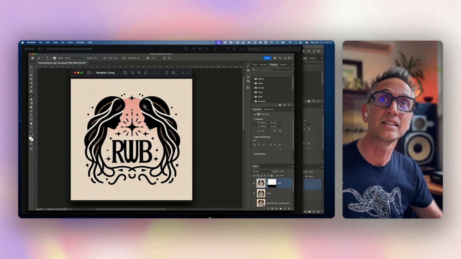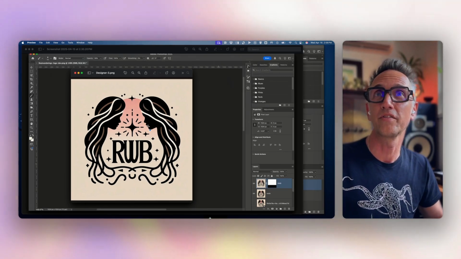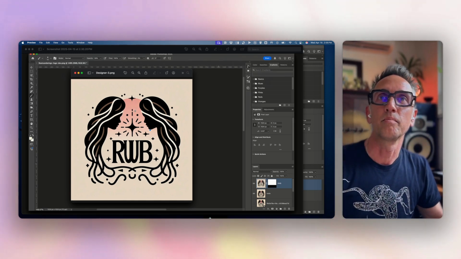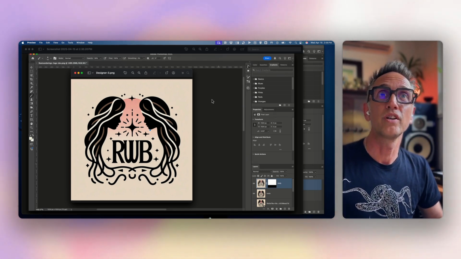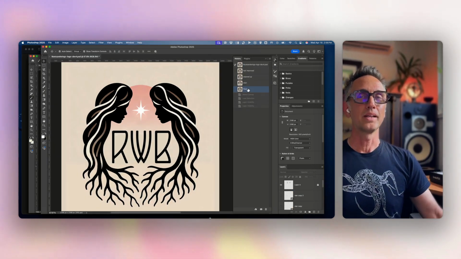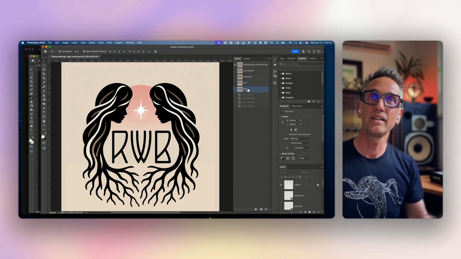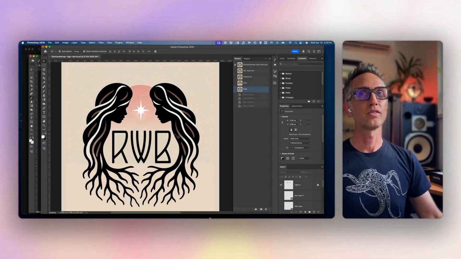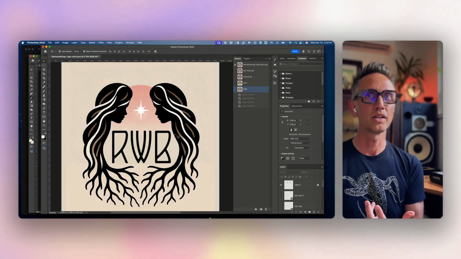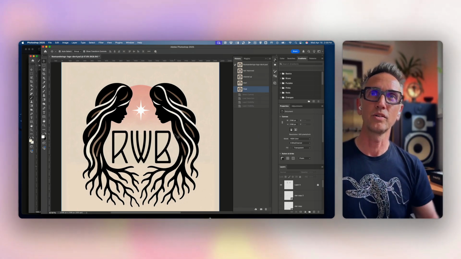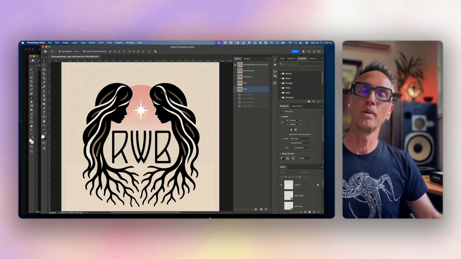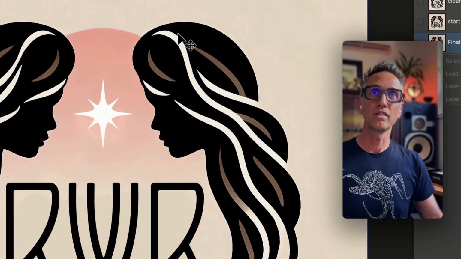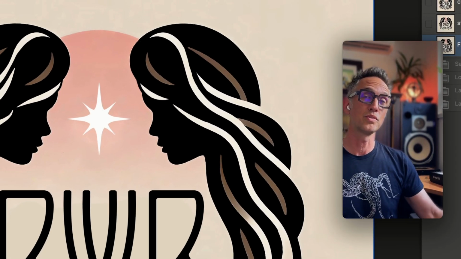Now, something Stephanie really liked a lot and wanted to be sure to preserve were the silhouettes of the faces and that overall feeling of two women leaning forward and having that star between them. So I'll just jump over and show you the final result. You can see that we dramatically simplified the design and we changed the logo type so that it has more of the feeling that she wanted to bring to it, and feels more like a considered part of the design. We also improved the flow of the hair, removed the jagged parts, and increased the sense of flow into the roots.